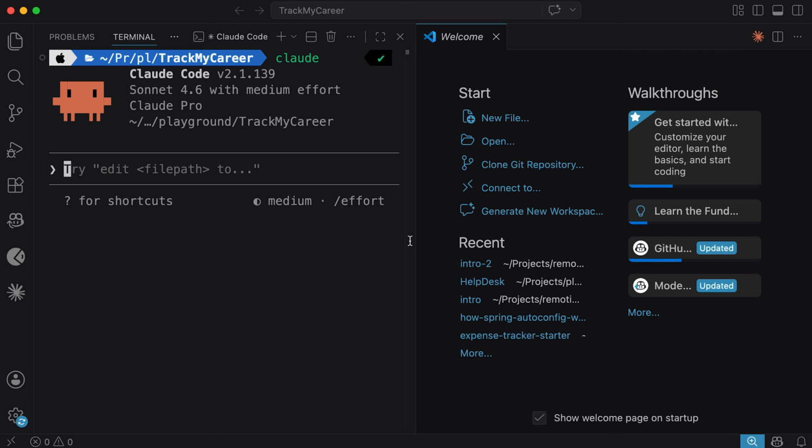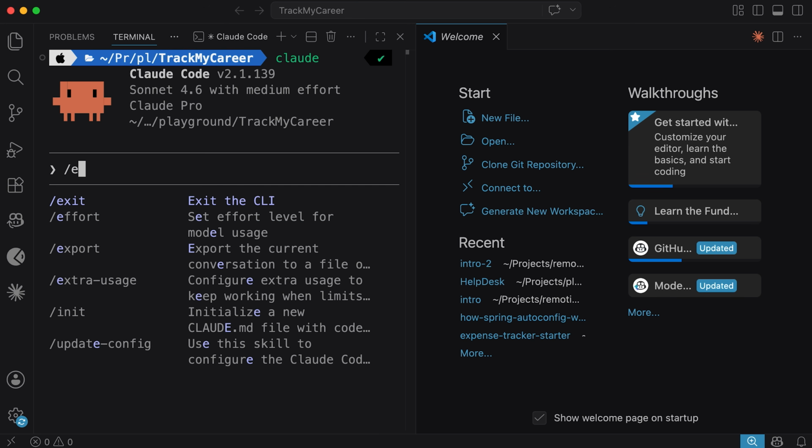Before we start writing any code, we need to do some planning. In this AI agent era, we delegate our coding tasks to the AI agent. So we spend less time on writing code. But now we need to spend a significant amount of time on planning and reviewing the code that the AI has written. That's where our real value is now. For the moment, let's exit Claude Code.